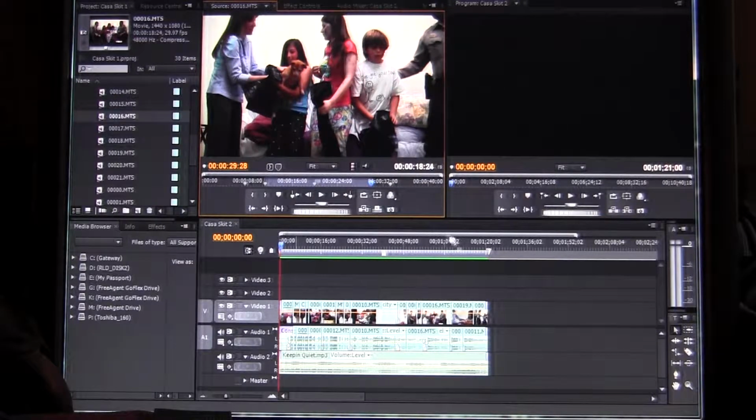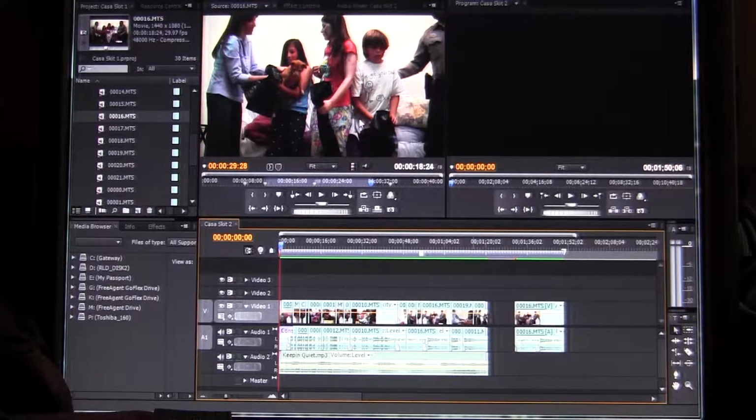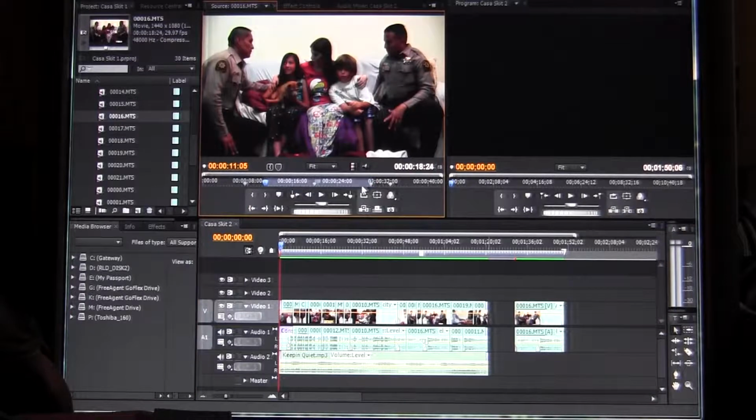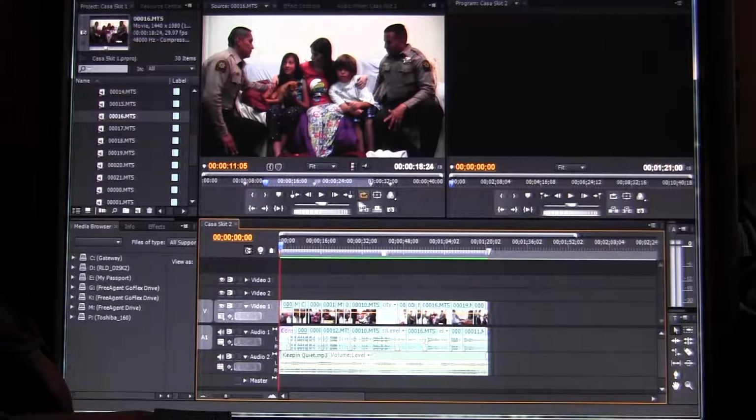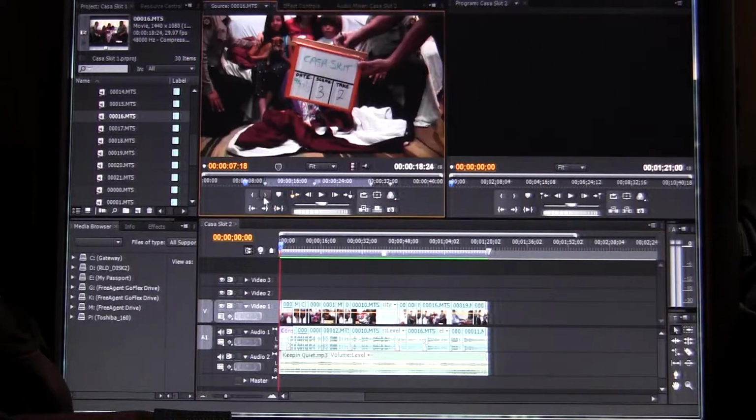If you're going to pull it out of the clip up here, you pull it down, just right here. This is just this section, these 18 seconds of film, that I pulled down into the timeline. Now, let's say I didn't want this clip and I only wanted from here to here. Well, I want to mark an in point right here. So that's what these are: mark in, mark out. So you mark in.